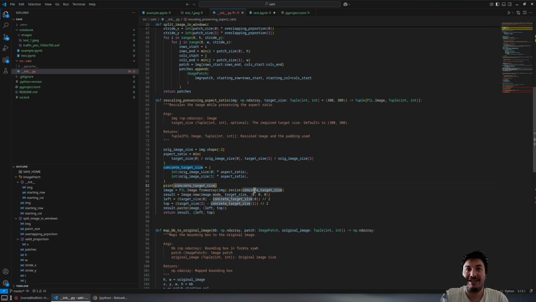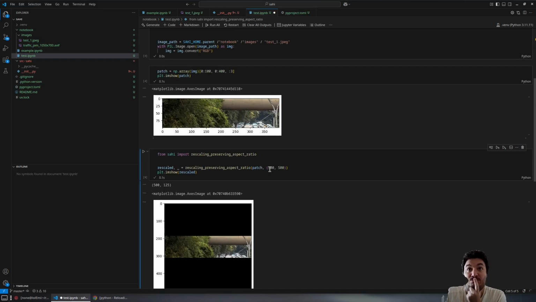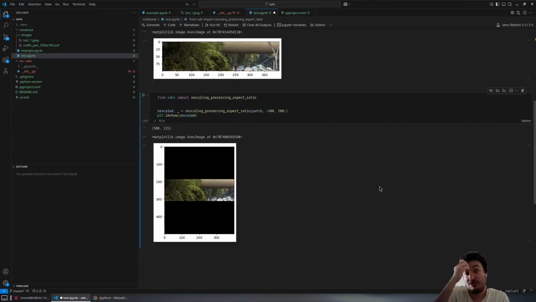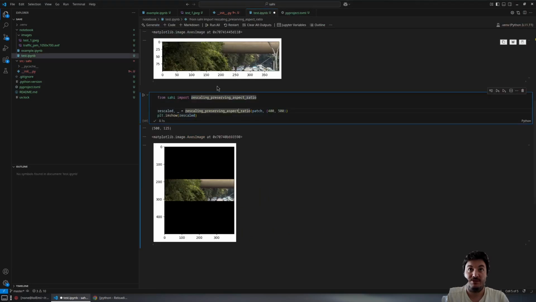What is the resize concrete size? This should be inverted. Okay, it gets a bit better. 500 by 500 is the same image. So now we have 400 columns, 500 rows.